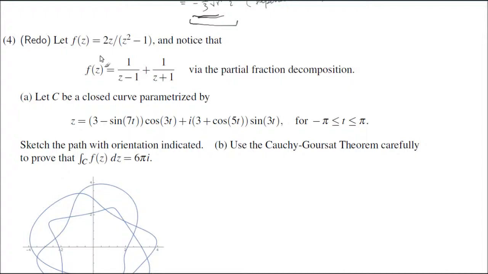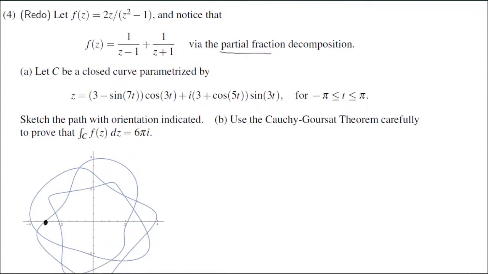The problem. Let's redo it. There's this nicely decomposed curve again, and I sketched it here for you. As for orientation, I remember when I tried negative pi, it was over here. Do you remember anything about this curve you might have sketched yesterday? It starts from there, is that right? Yeah. And then it ends up there, going around. And this time I gave you the answer, 6 pi i, and you're supposed to explain that.